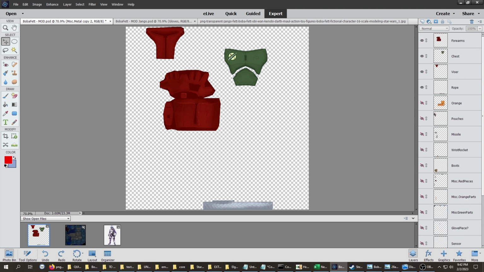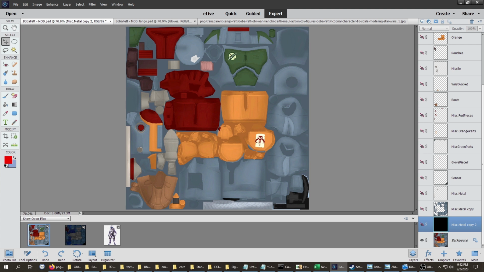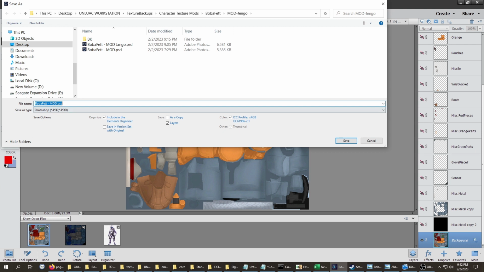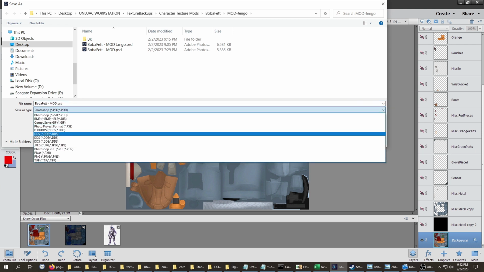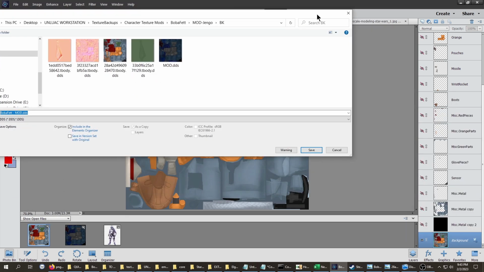Okay, so the gloves and all that. Let me hide all that. So this is it, without it unwrapped. If I take this without anything else and just save this as a DDS file, this is how I do this with everything else. So Boba Fett shouldn't be any different than anyone else. This is unaltered. All I did is run it through Photoshop, didn't touch it, because I closed off all the other layers.